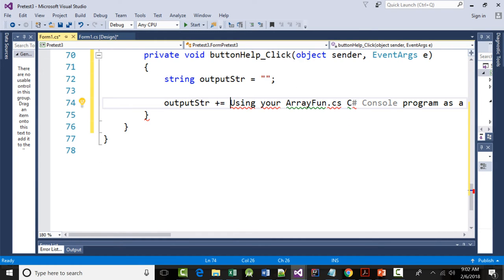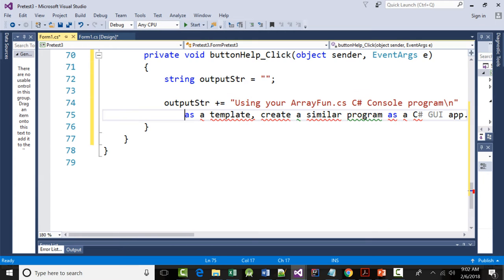Make this a little smaller. So using your C# console program, that looks like it's about wide enough. That's a start.